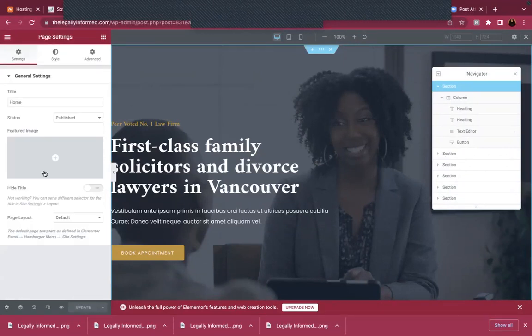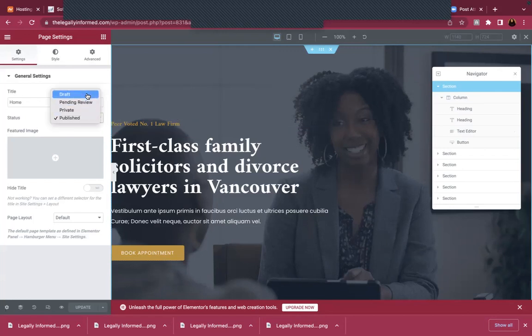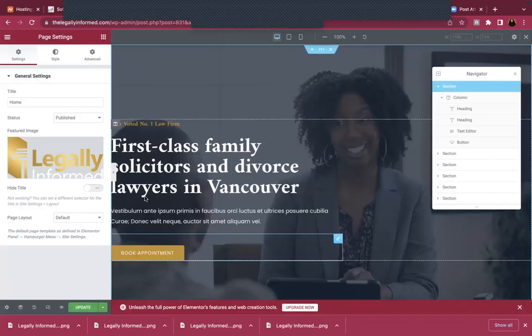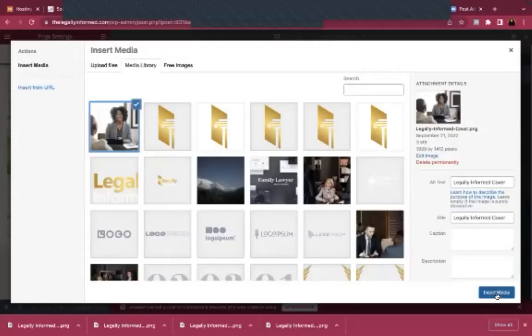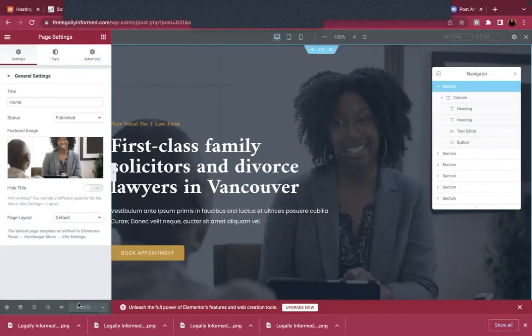And then here you have settings where, you know, this is the home page. It is published. If you want to put it draft or pending, you can. You can set a featured image for this home page, which I'm going to be doing right now. The featured image I want to set is the logo, although it's supposed to have a background, okay? And then I'll just update this so that when I share the page, that featured image goes there. Or I can choose this image, which is the cover, and I will just update. So usually use the logo, or maybe the image that you want to use.